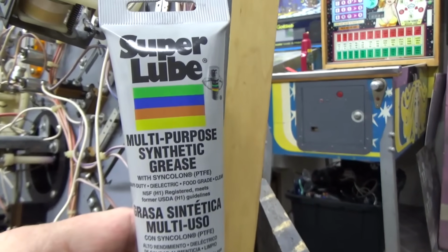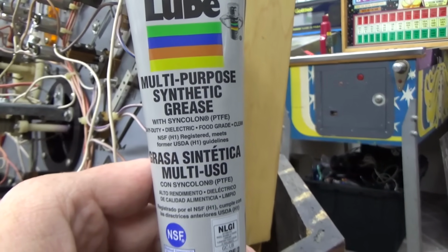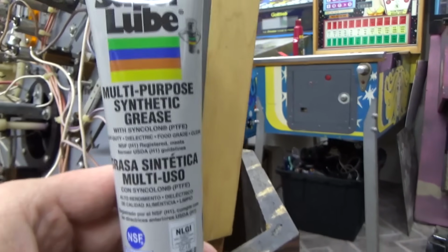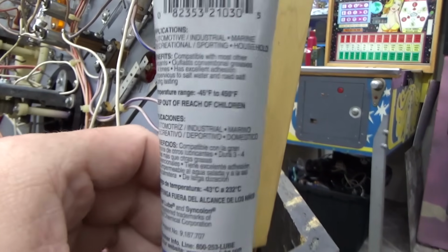It works on all kinds of stuff. It's like, boy, their marketing has failed because I can't remember the name. It's not Grey Poupon. What's the stuff that the lady says, I put that on everything? It's hot sauce, isn't it? Some kind of hot sauce. So anyway, I put this stuff on everything.